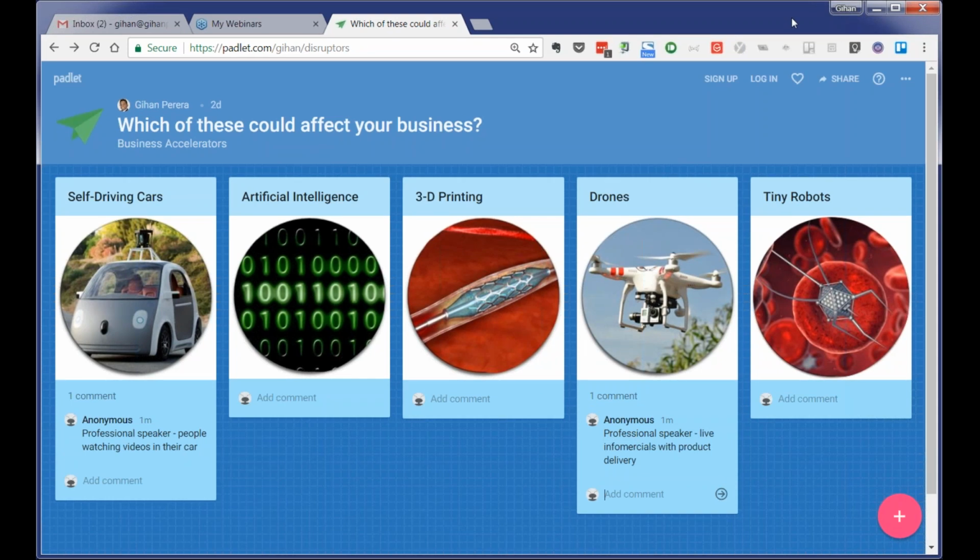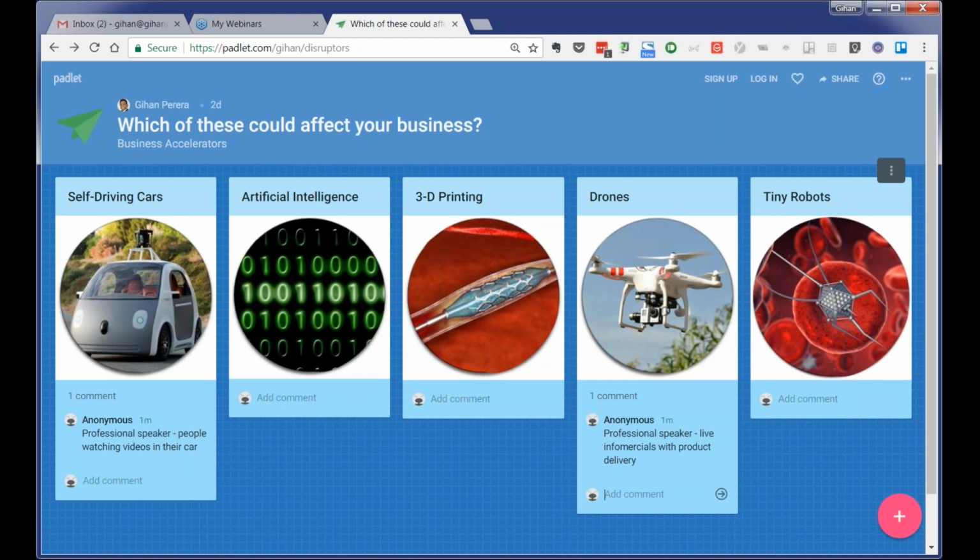As you add comments, you'll see them coming up on the screen. They'll all come up as anonymous, but that doesn't matter. I'm less interested in your name, but more interested in your business and the impact that you might see. Okay, so I'll just give that a couple of minutes to run.